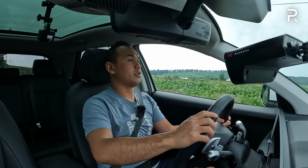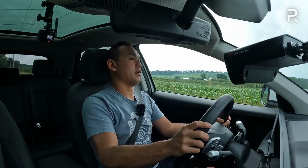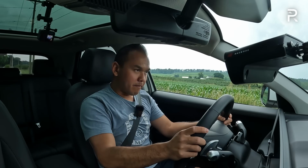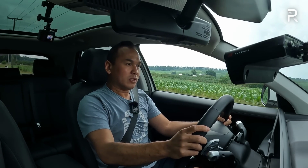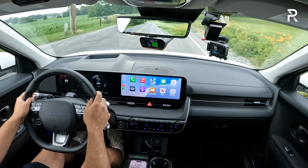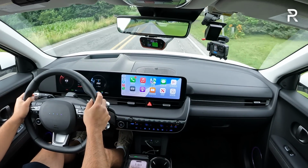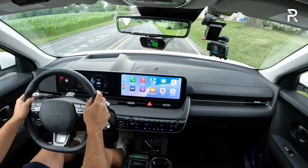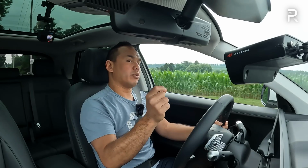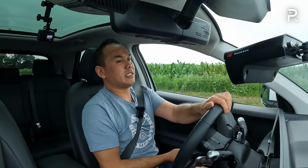But now that we're coming up on this stretch of road that is flat, let's try one more 0 to 60. I'm going to try brake torquing it this time to see if we get a slightly better time. Definitely feels a little sluggish initially as it ramps up the power. 4.63 seconds there. So 4.6 is a little bit slower than the quickest time I got at 4.4. I suspect it has to do with maybe a slight increase in weight because the battery pack is a little bit bigger, but still, 4.6 is nothing to sneeze at.